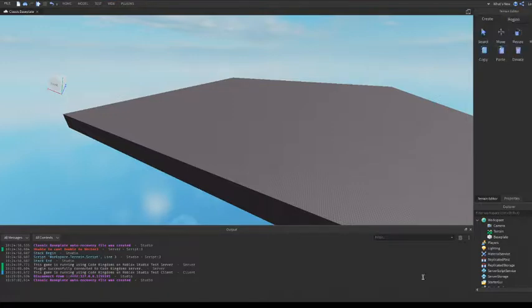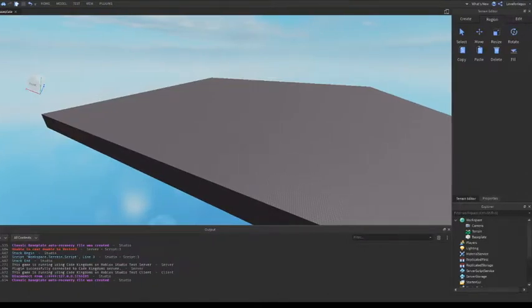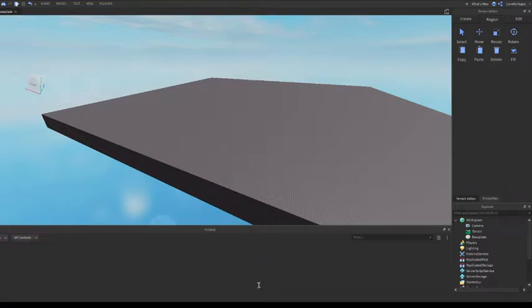Now, this is going to open up. I don't know if you can see it. Right there. Now you can see the whole thing. That's the terrain editor. Basically, this is where all of your stuff that has to do with terrain is. Also, make sure your output is here, because it's going to allow us to see some prints and errors, okay?